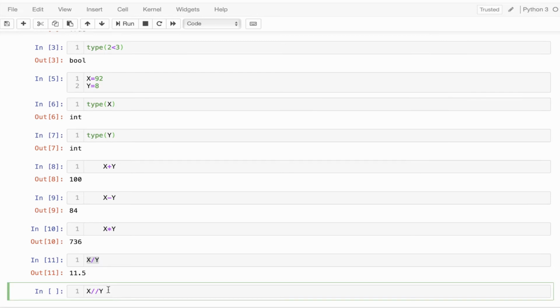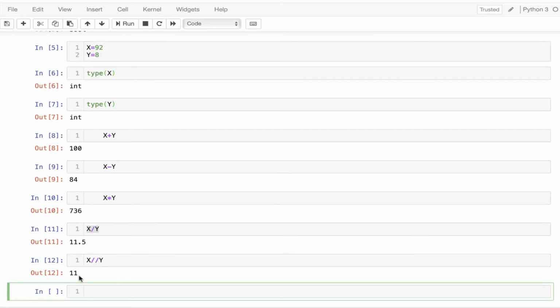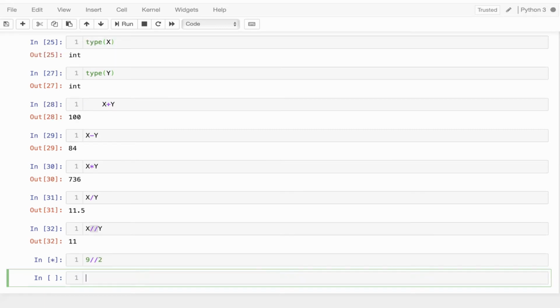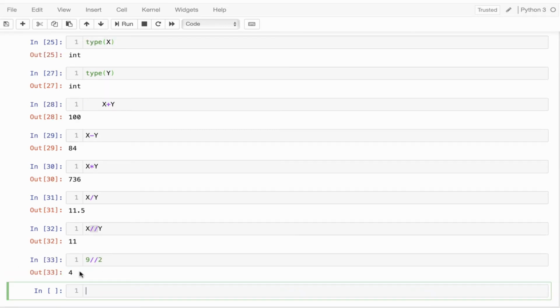For instance, if I do this x // y, it just gives me 11 as the value, which means it removes the decimal part. For instance, if I do 9 divided by 2, you tell me what should be the answer. Yeah, it gives me 4, because 4 times 2 is 8.